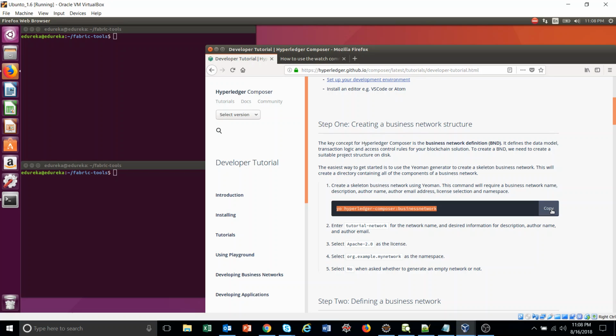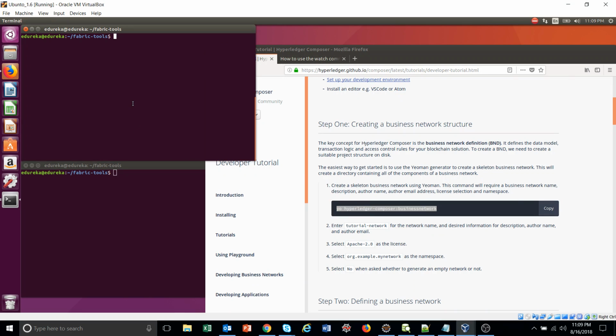Okay, we are going to build a network. The Yeoman generator creates a skeleton business network. This creates a directory containing all the components of a business network. Okay, we have to copy it.